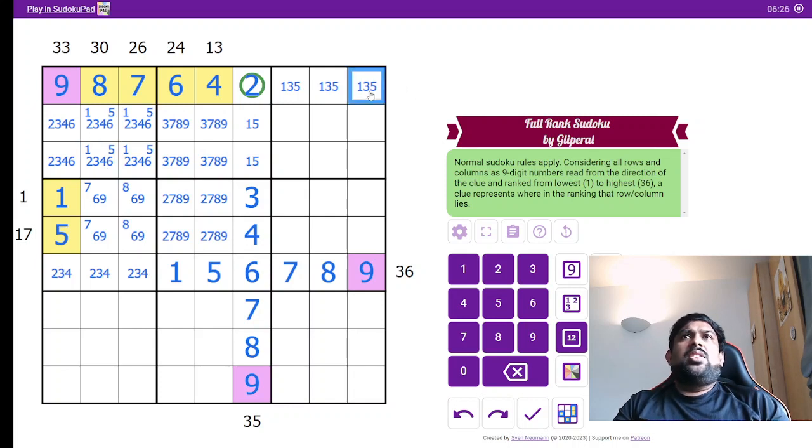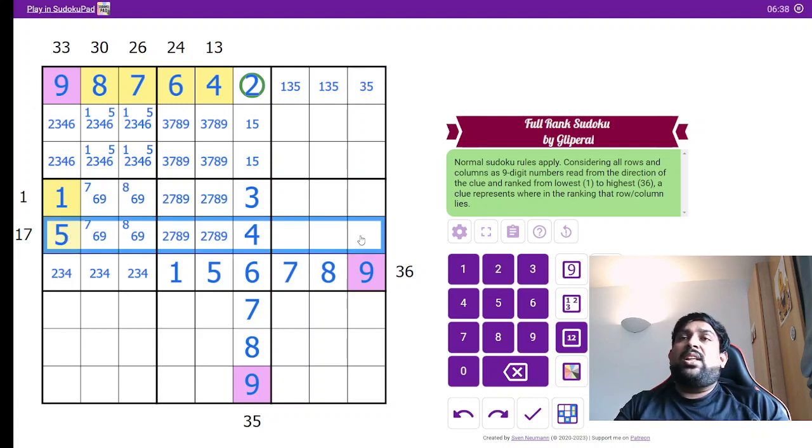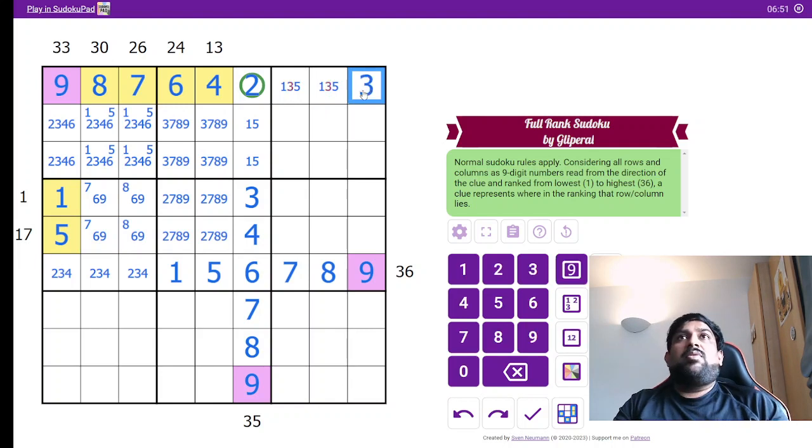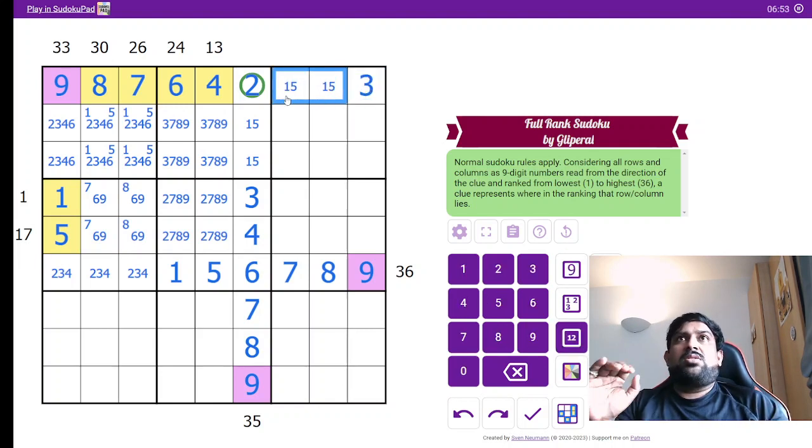Can this be 1? This cannot be 1 because of the same reason. It needs the next number to be bigger than 6. So this cannot be 1. Same is the logic for 5. Can this be 5? If it is 5, because this number of length 9 is the smallest in the ranking of 5, all the numbers that start with 5 should have the next digit more or equal to 6. So that's not possible here. So this cannot be 5. This is 3 and now this is locked.